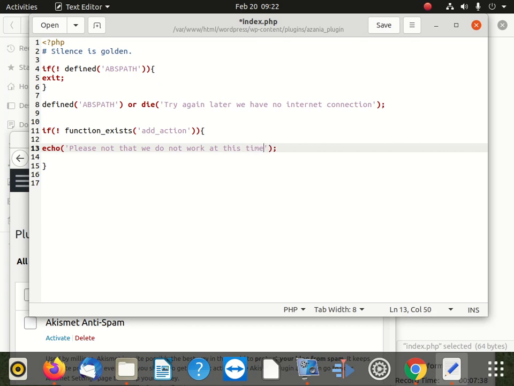Okay, what's going on here? So these are just confusing messages to the intruder. Then after that, don't forget your exit, you exit there.